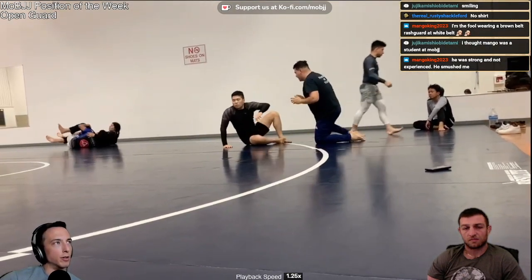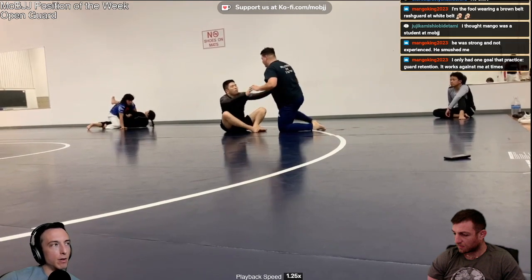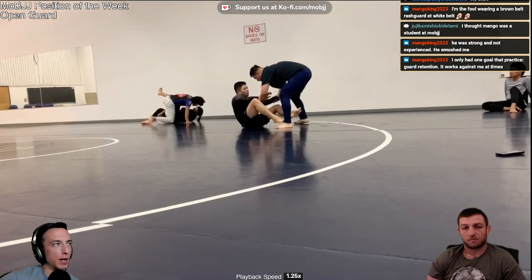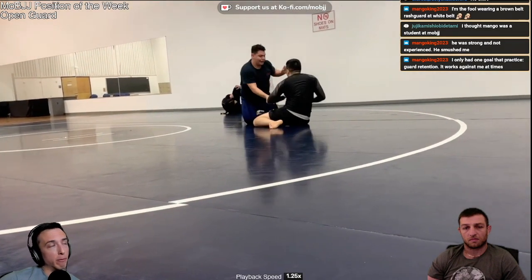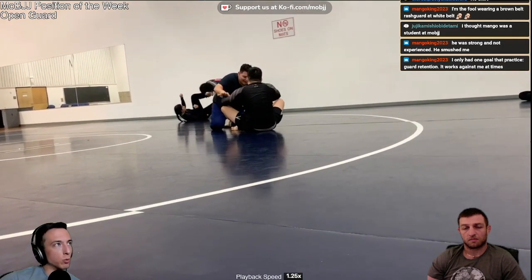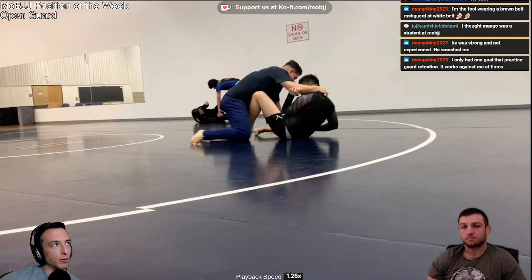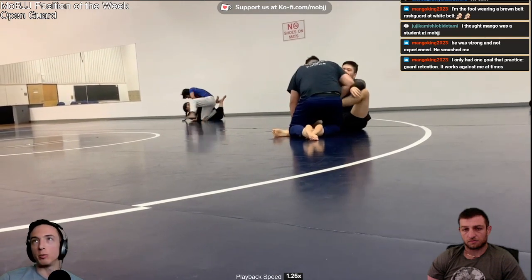So yeah, your partner here needs to focus a bit more on control of the legs. In the class that I taught on Monday, we talked about some pretty high percentage guard passes, like the double under, leg drag position. I wouldn't expect him to do a rolling Kimura here, but you could also tell him he could work from getting a single leg up the middle too. If he gets himself familiar with the headquarters position or a split squat, that's often the first place I tell people to work from. He was strong and not experienced. Smush me. One goal for practice, guard retention.